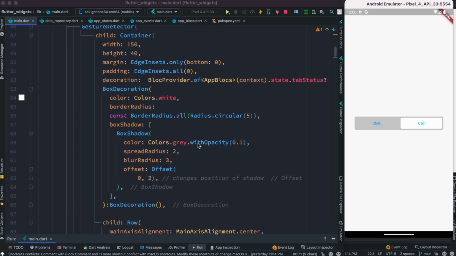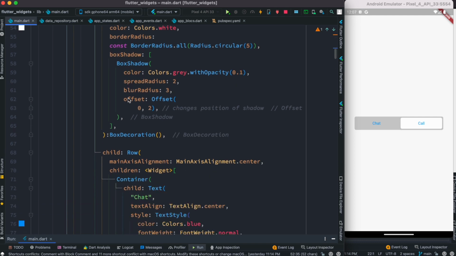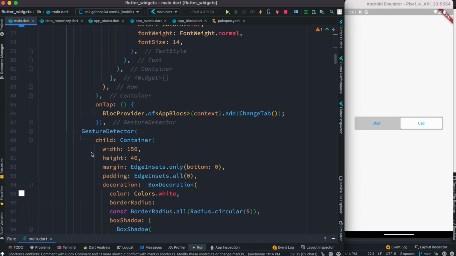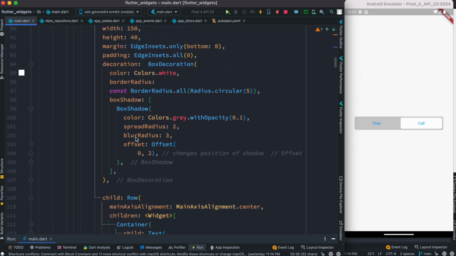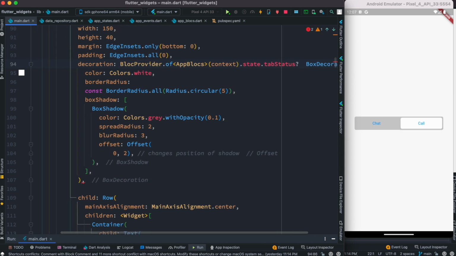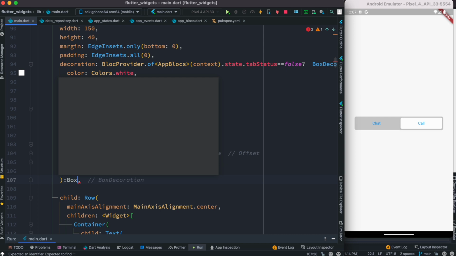Now that's the first section, that how it worked, but of course we also need to work for our second button. So I'm going to copy this one and come down to this gesture detector, and then inside this we want to apply this condition, but this time the condition would be different. If that was true earlier, we showed the box decoration, but in this case, if this is true, we actually don't want to show, we want to hide it. So here we would say if this is false, then only show this one, otherwise you show the default one, which is this one, box decoration.